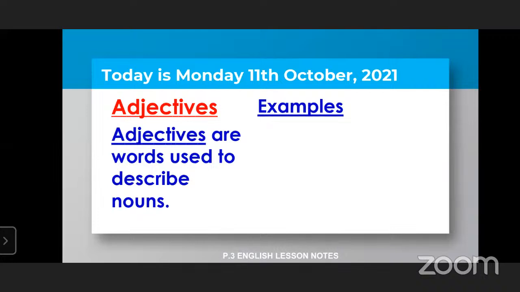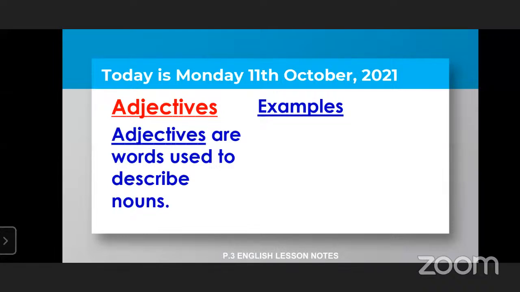Somebody to give us examples of adjectives. Or I give one example. Yes, what is your name? Birungi Daniela. Yes, Birungi Daniela. We are looking at adjectives. Give us one example.